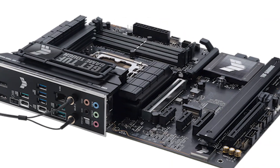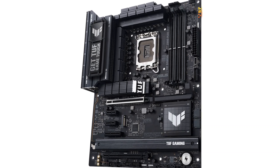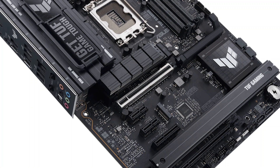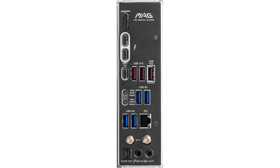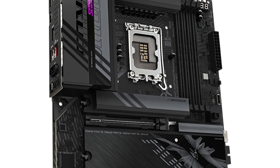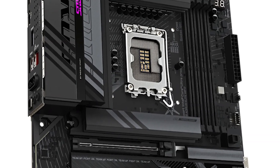If you're looking at alternatives, there are other Z890 boards like the ASUS TUF Gaming Z890 Plus Wi-Fi or the Gigabyte Z890 Aorus Elite. The ASUS TUF is competitively priced and has a similar feature set, though it lacks the PCIe Easy Latch and extra USB ports found on the MSI. Meanwhile, the Gigabyte Aorus Elite comes with slightly more aggressive aesthetics and RGB, but can cost a bit more.